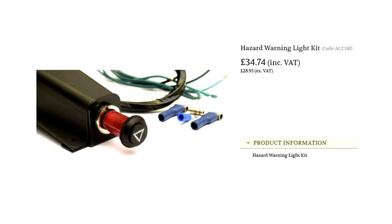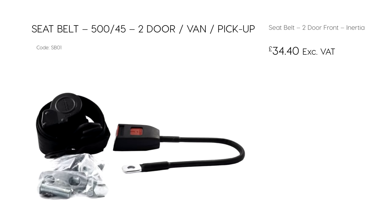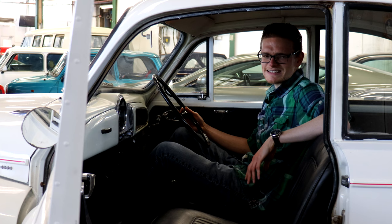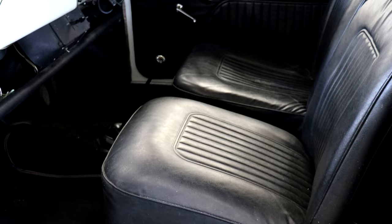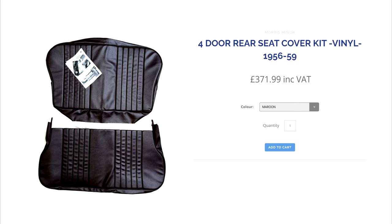Most Minors also don't come with seat belts, and those that do probably only have lap belts, but you can buy off-the-shelf inertia reel seat belts that bolt straight in — they make these cars so much safer and more usable day to day, particularly if you want to put kids in the back. Don't let a tatty interior put you off either. You can buy a whole new carpet kit for £100, and new front seat covers in all standard shades including duotone colours cost between £150 and £175 each. New rear seat covers are also available at around £350 for a good one — vinyl or leather, take your pick, but it ain't going to be cheap.